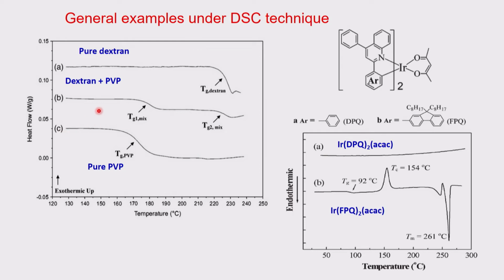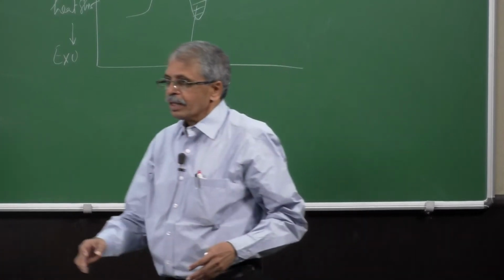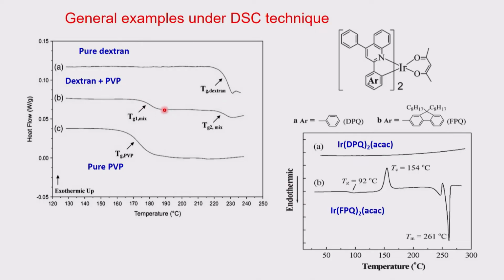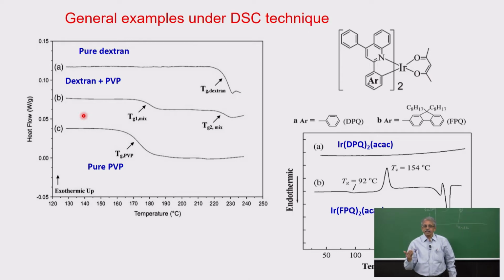Now, if you take a mixture of these two, as shown in B, dextran plus PVP, depending upon the ratio that you have mixed, it is not 1:1 all the time. You can have different ratios, and the peak areas and the peak range will change obviously. From this point to this point is the weight for this, this is the DSC heat flow. So, the delta H value will differ. These are all the things that you can compare, and you can break it down and identify the components present in it.